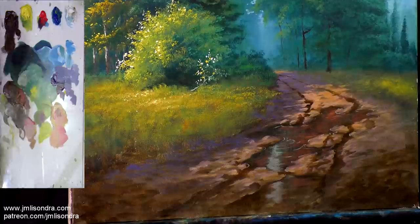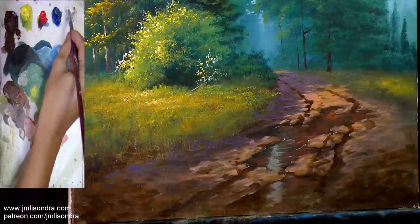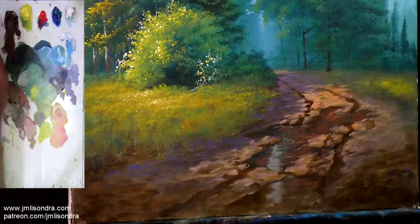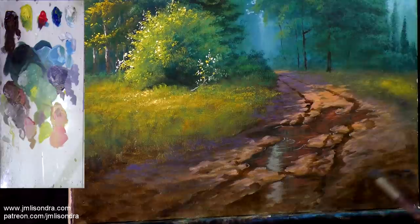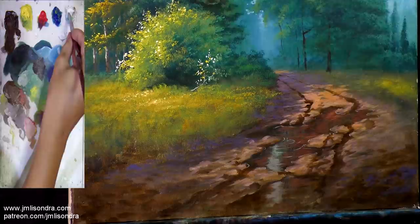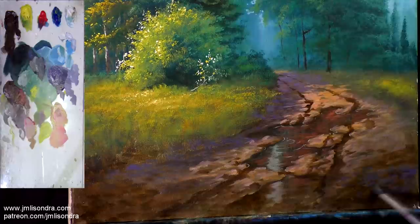I will mix purple, blue, and red. A little white, more red, and then white. A little purple. I'm gonna put some blue, umber, and then white. You can mix the purple and the umber, everyone. You can create a different bluish tone.